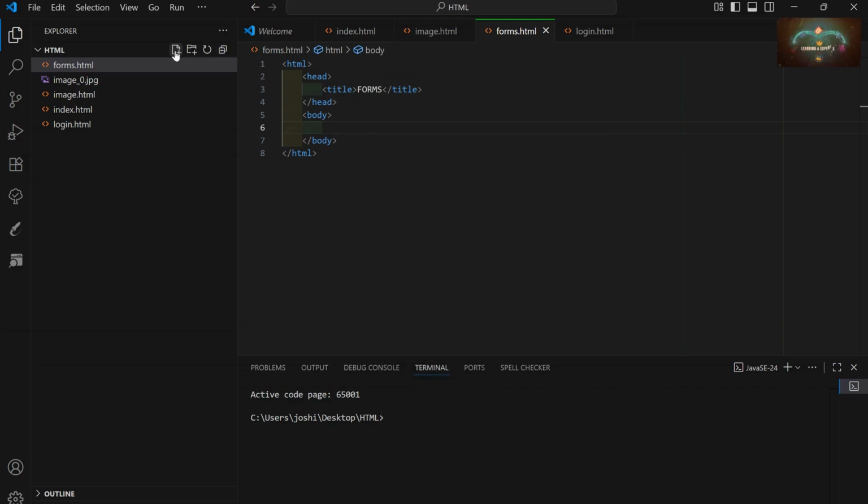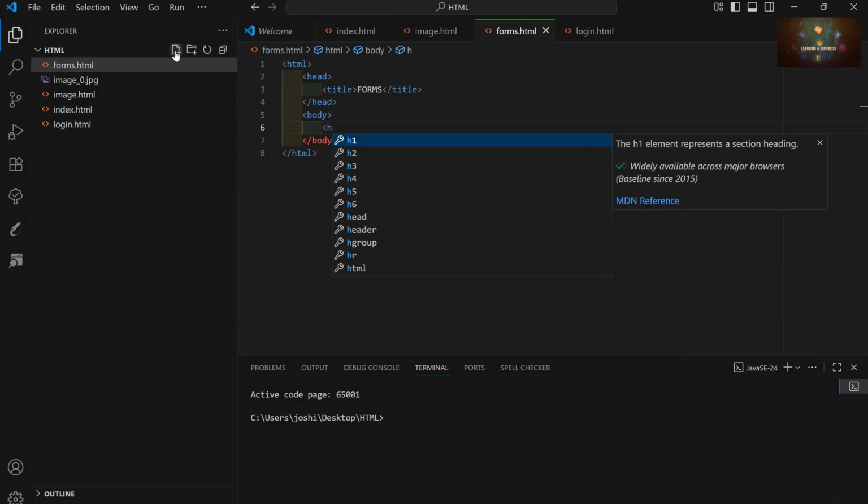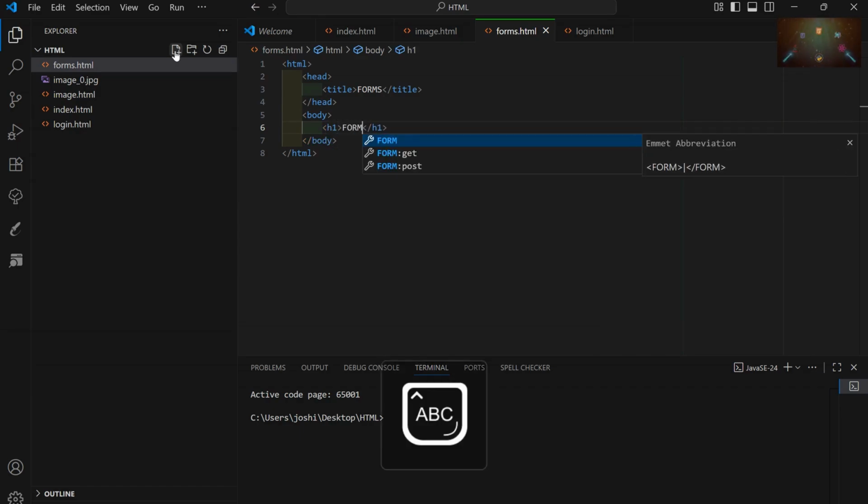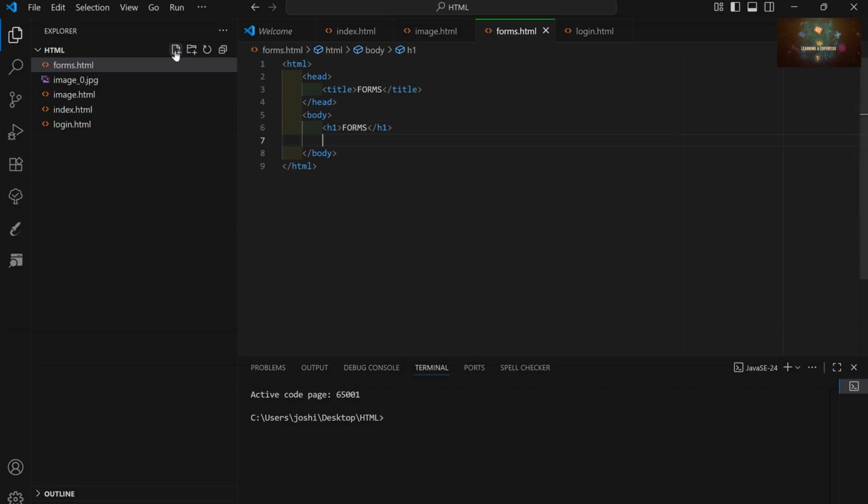Inside body, I want to give forms. So first I'll give an h1 tag saying forms, and then I'll start building forms.